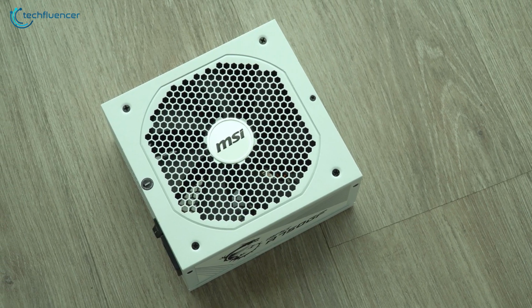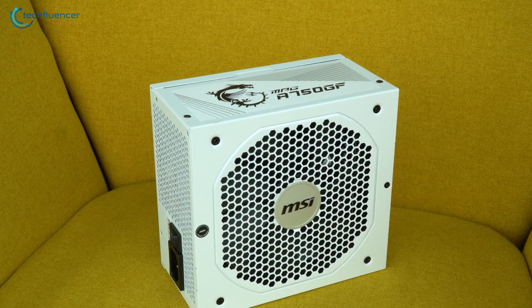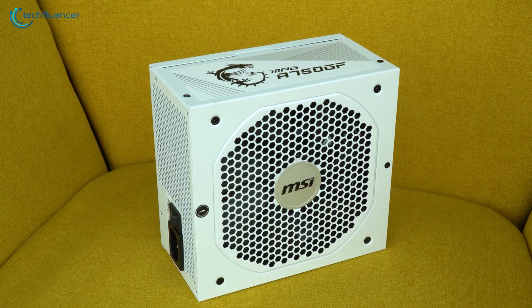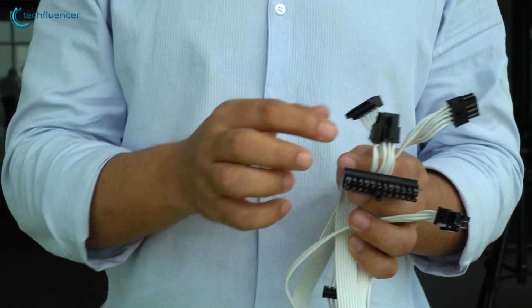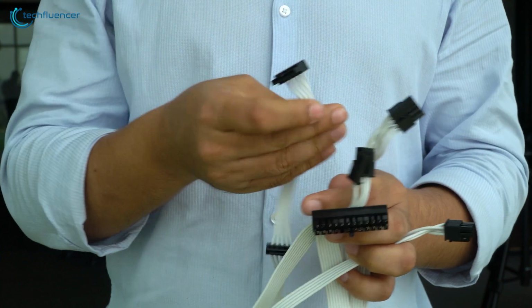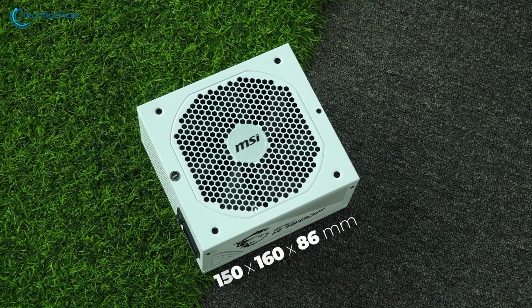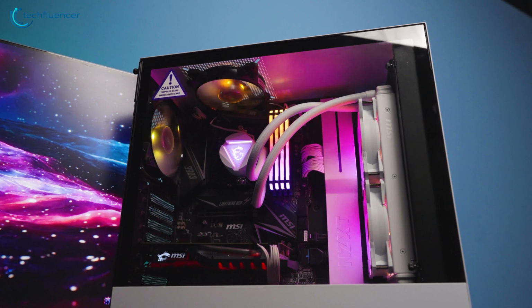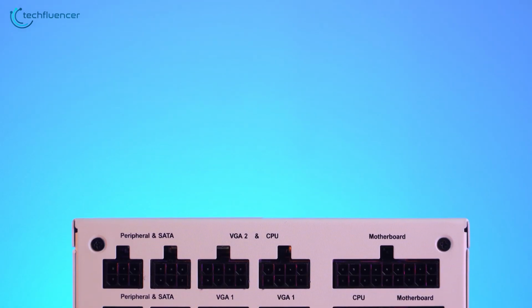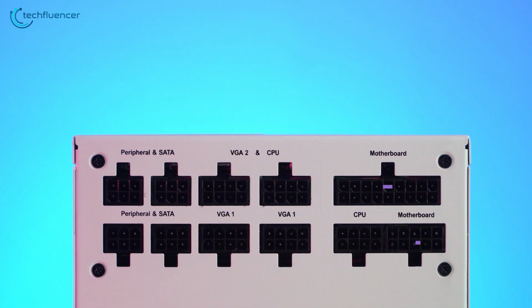This is a fully modular PSU with a decent overall build quality. The snowy exposure makes it a perfect PSU for all white PC builds. The included cables are completely flat, which altogether has the potential for a clean-looking system. On top of that, the ATX form factor measures about 150 by 160 by 86 millimeters, which is ideal for mid-tower PC cases.